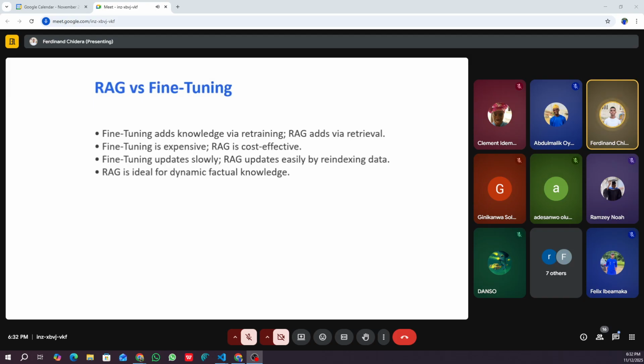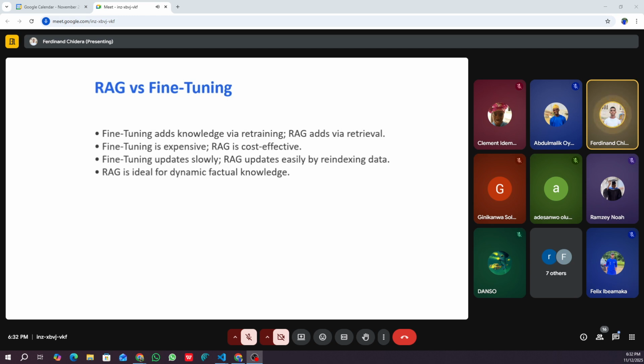If there's a recent trend in the medical field, you still need to fine-tune the LLM again on those data for it to be updated to that current trend. But with RAG, you don't need to keep fine-tuning. You just add the current data into the dictionary of data, and then you keep retrieving your context for the LLM to generate a response.